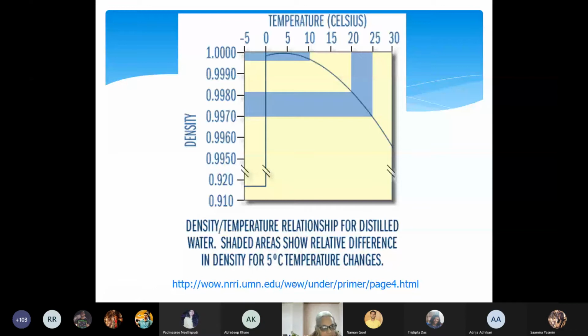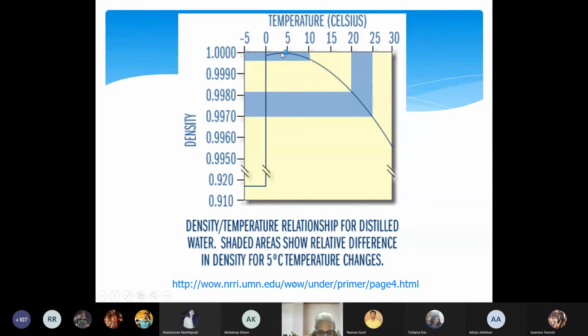Water has what is called anomalous expansion at temperatures below 4 degrees centigrade. So water behaves just like any solvent: as it gets warmer, the density of water decreases, but that is okay only up to 4 degrees centigrade. Beyond that, it starts getting lighter. That's why you have ice floating on water. Normally, other solvents in the solid form are not going to float on their solutions. So this is what is called the anomalous expansion of water, and you're familiar with it.